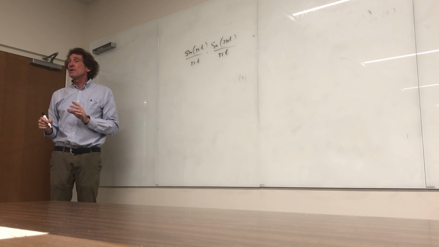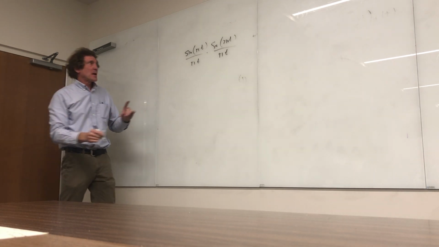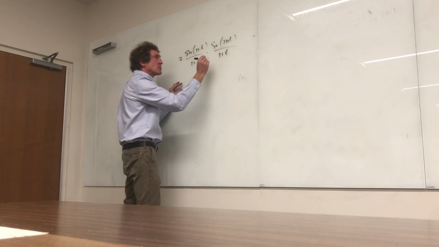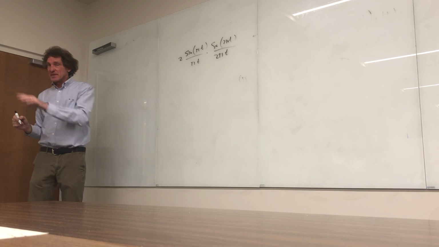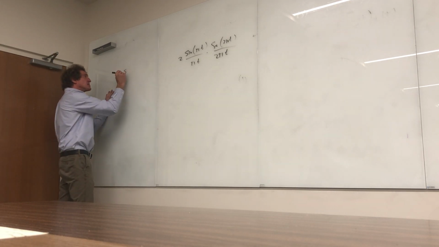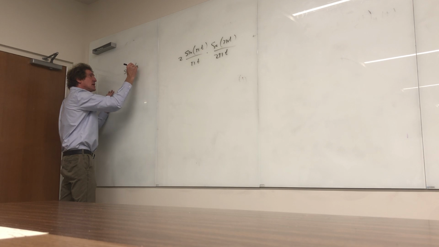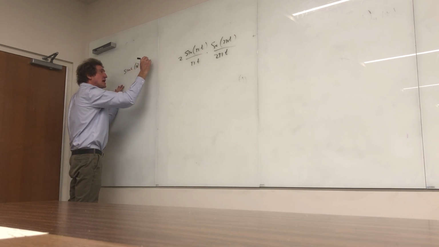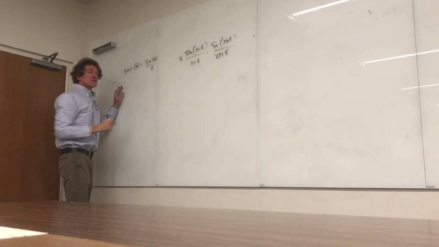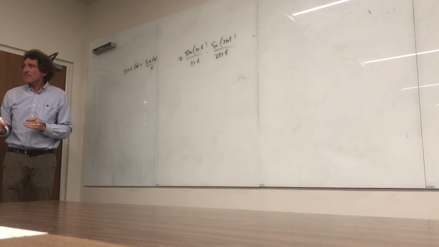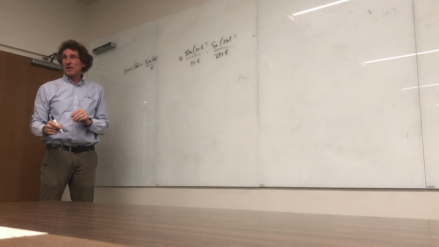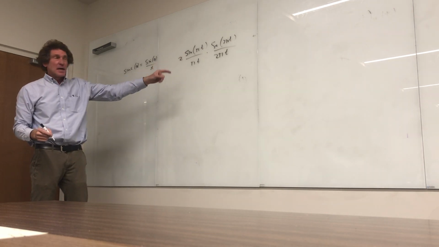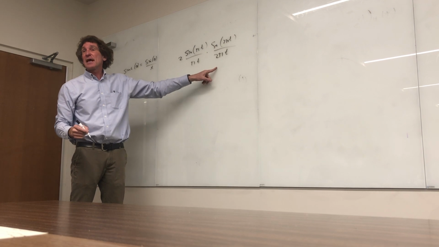Follow me? Well, they want the Fourier transform of this. Right off the bat, I'm going to multiply by 2 here and multiply by 2 here. Now, the reason I'm doing that is this. I know that the sinc function of x is defined as sine of x over x, correct? That's the definition you have to know. Do you see how now this is of the form of a sinc function and x is pi t? This is of the form of a sinc function and x is 2 pi t. Do you all see this?